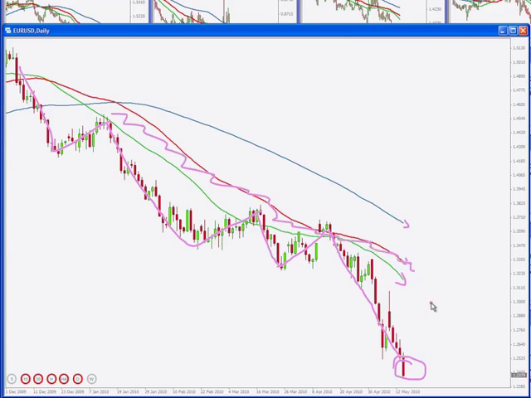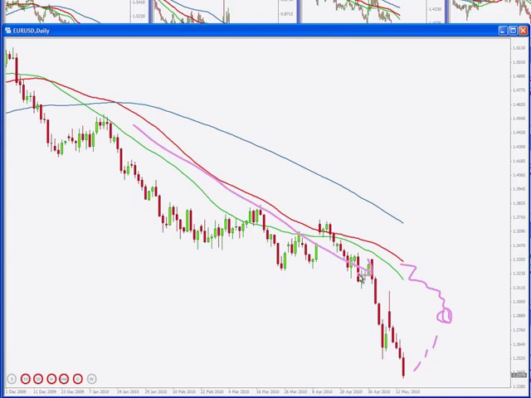Please mind that we will need to wait for a pullback, somewhere in this area, to search for our short opportunities at that point. Since this is the daily time frame, that's something that's not going to happen today. The euro, if it is to indeed retrace back to somewhere in the area of the moving averages, will take a few days to retrace up. So even though this is certainly looking good, and I will certainly be looking to trade the euro against the American dollar on this daily trend, it's something that's not going to happen today.